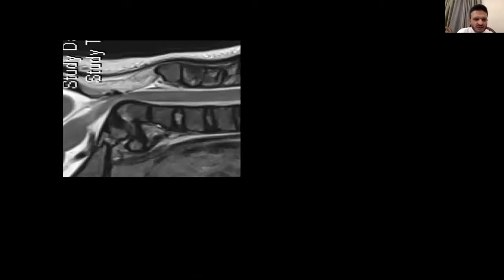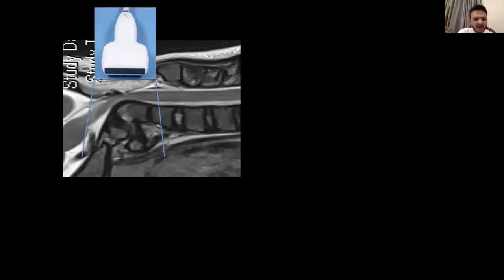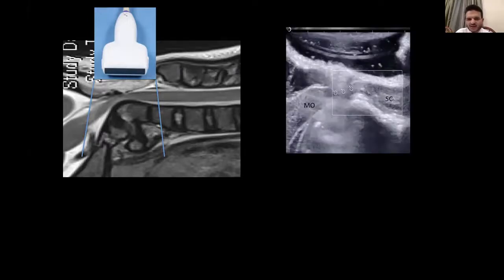So we operated on her posteriorly, and initially we aimed at doing a C1-2 fusion, and this is the patient in a prone position. During the fusion, we did decompression as well. And after the decompression, we do an ultrasound. As mentioned by Dr. Bassem, I find ultrasound very helpful. And you can see with the ultrasound, on your left is the medulla oblongata, or the lower part of the medulla, upper part of the cord.